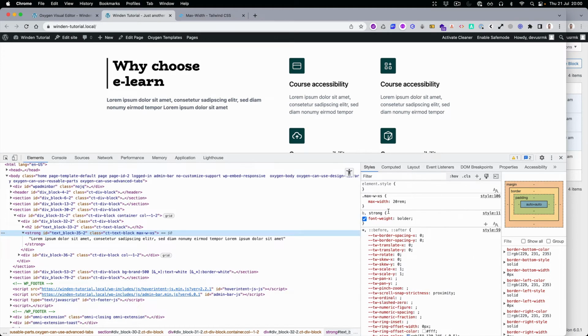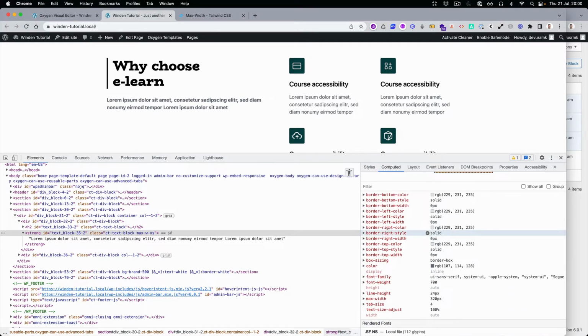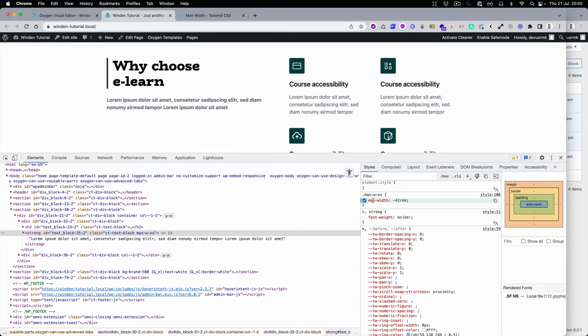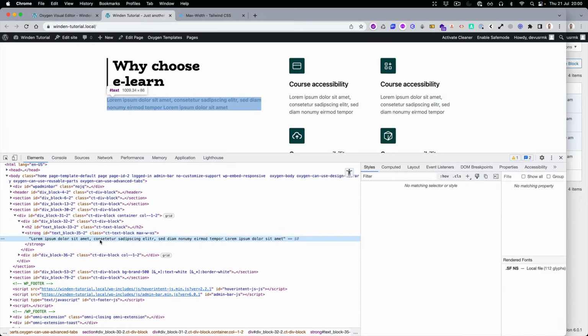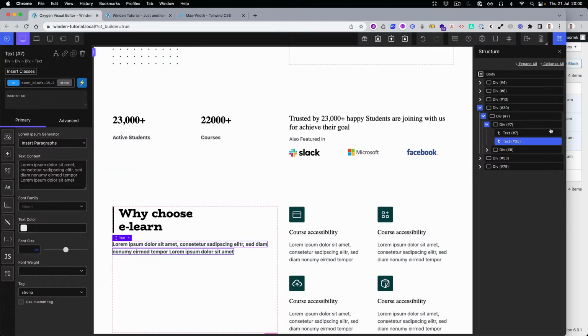IMAX. If we convert this to pixels, no. Let's go to computed. Max width 300. Let's strong. I think I see what's happening here. The tag shouldn't be strong.